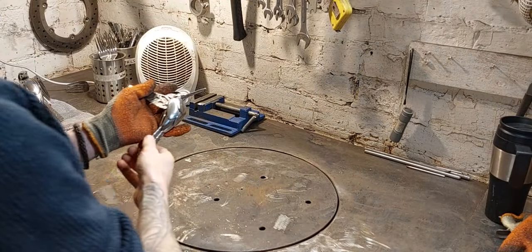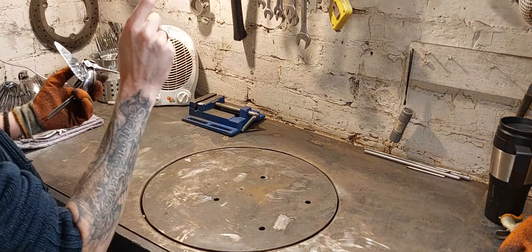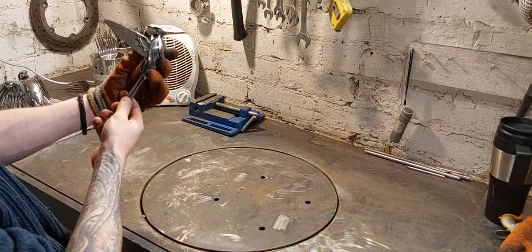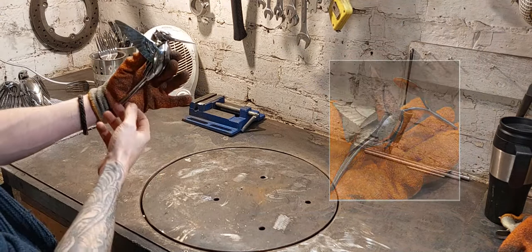Right, so I've been making some other stuff as well. I was asked to make a hummingbird recently, second one I've made. First one looked a little bit like this. I made that about 18 months ago. This one's slightly different. The head, instead of using negative space to suggest the shape of the head, I've actually filled this one in with the back, and put the eyes in as well.